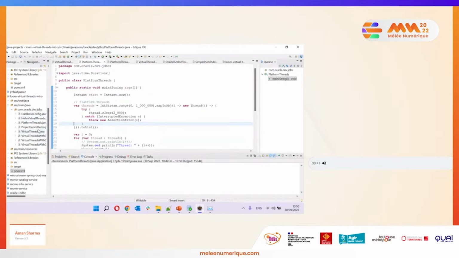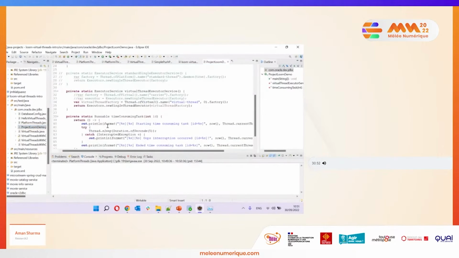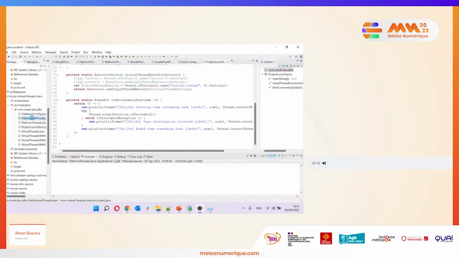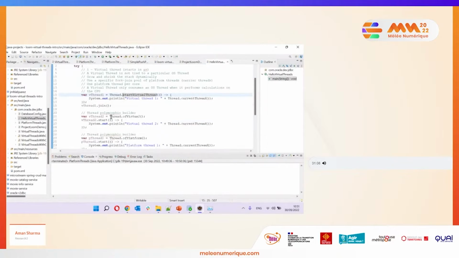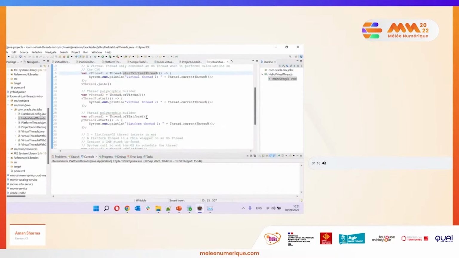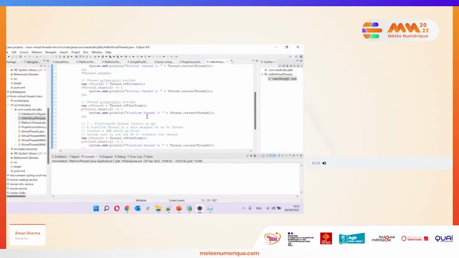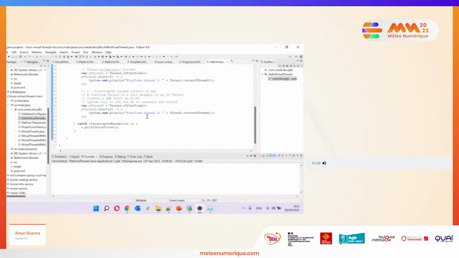I think I have, which one is this? Maybe I have another implementation that I would like to show you. Maybe, yes, this one here, for example. It's quite easy to instantiate a virtual thread. As I said, you can use this specific method here, start virtual thread. Another one, the Thread class. Now you can also use this one out of the box. You just say, I want a thread of virtual, and then you have a virtual thread, otherwise thread of platform, and you get a platform thread. Okay, so remember about that.